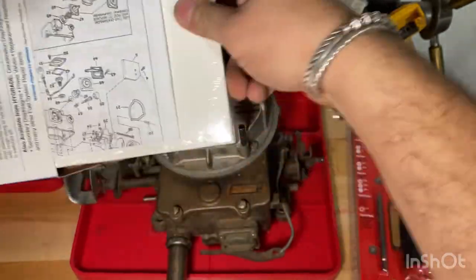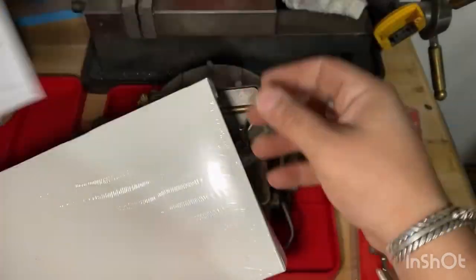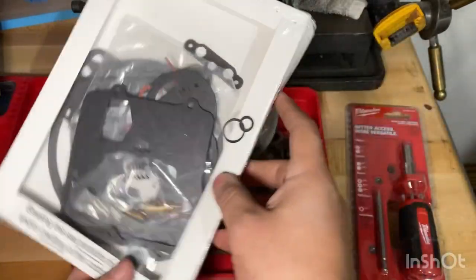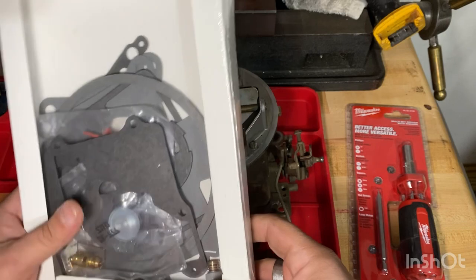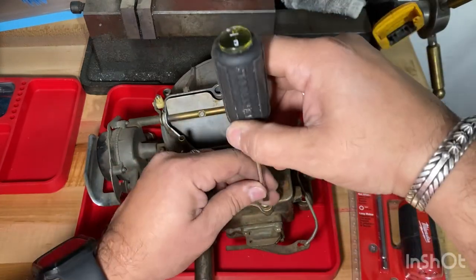Okay, so this comes with a little bit of a parts diagram. A lot of parts to go into this, but this is actually one of the more simple carburetors. So it comes with all these pieces, all these gaskets, new valve seats, new springs, a bunch of new stuff. So let's start taking this 2100 apart and see what's going on with it.